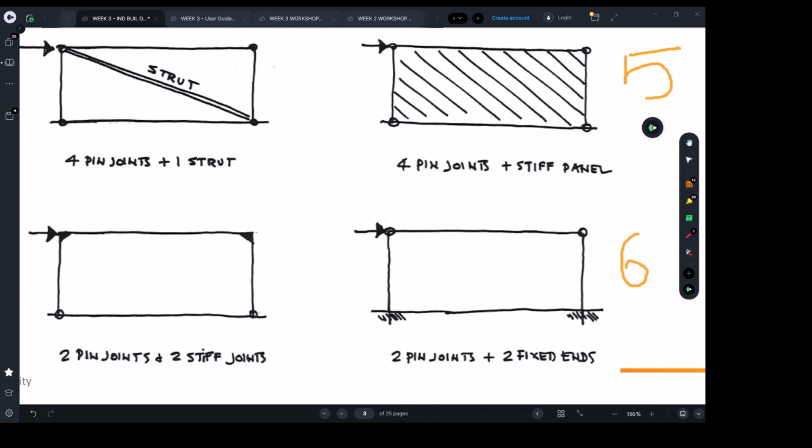Okay, so number 6, someone will tell me how this can be static here. Here, for whatever reason, you can have a moment connection with the ground. So yes, it's a pin here, a cheap connection at the support, but this is what they did for this column. They're going to use a very deep pile or a very big footing, so it will act as a cantilever sticking out from the ground. They use this a lot for the rail you see in the rail station. Sometimes they have these frames standing.